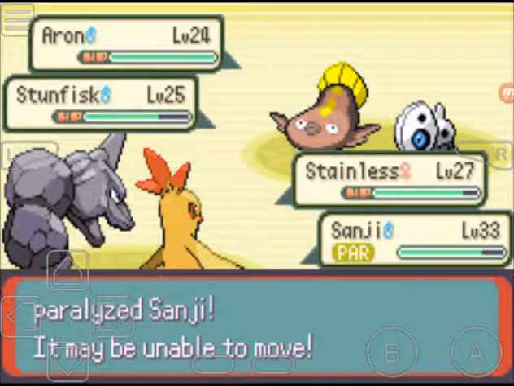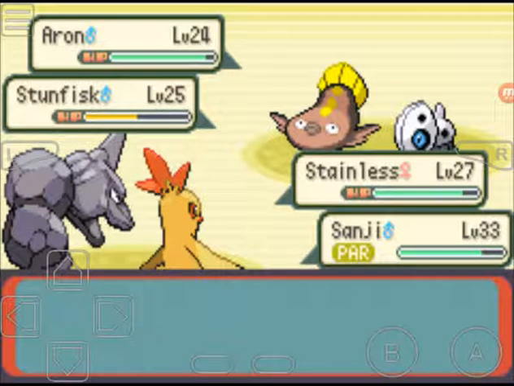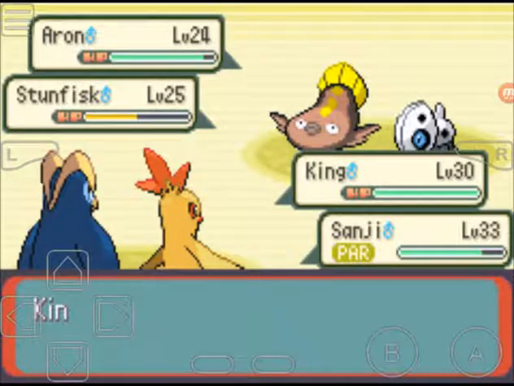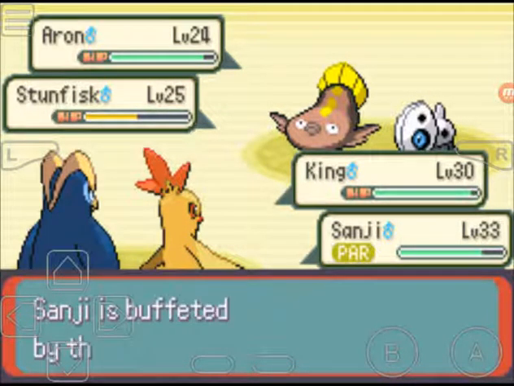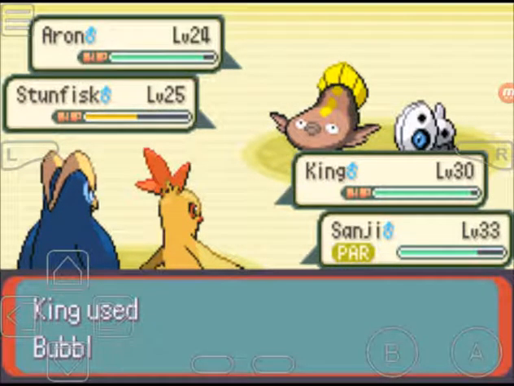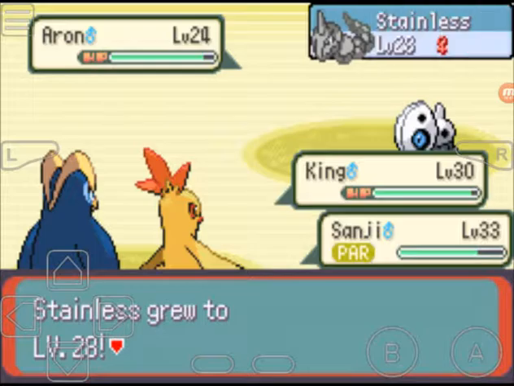Oh, yes, Static, come on. Oh, I at least got a crit on that second Double Kick. Got a new crit. What the heck? Stainless is not very good. Oh, I've switched out. Oh, God. Did Stunfisk even do anything? Alright, so we'll be in the Stunfisk. Well, there you go. Stunfisk is down. Aeron's gonna get double kicked.